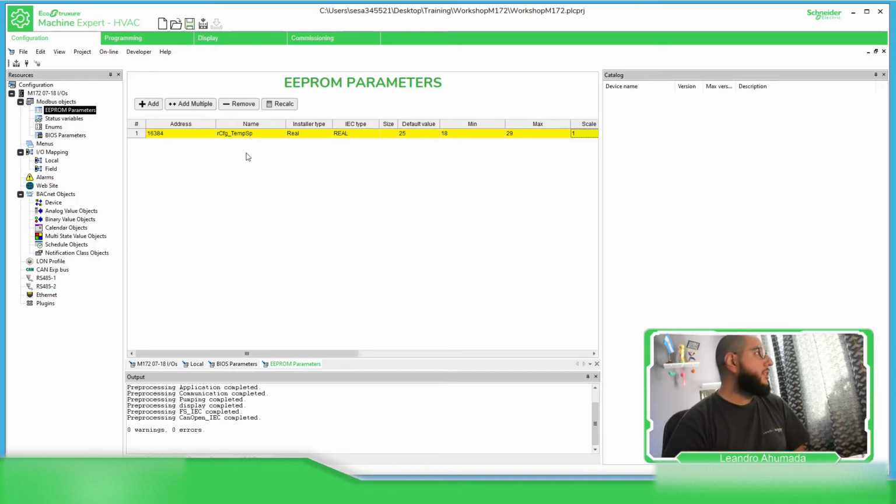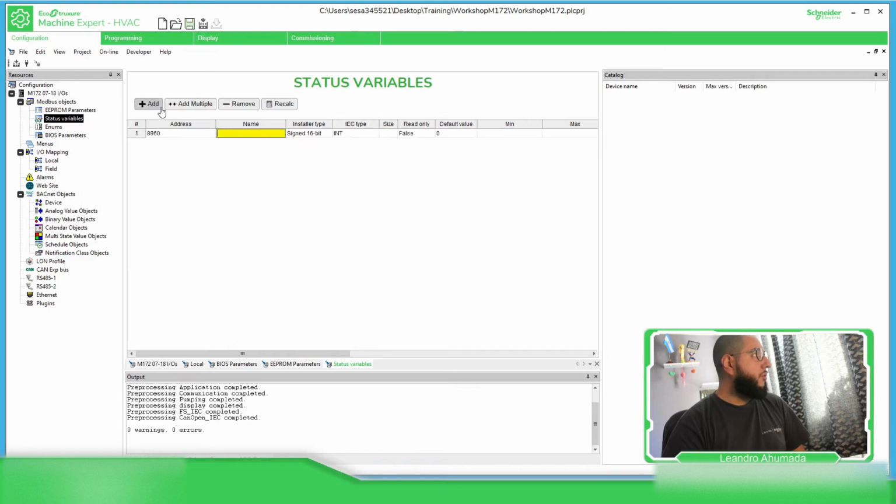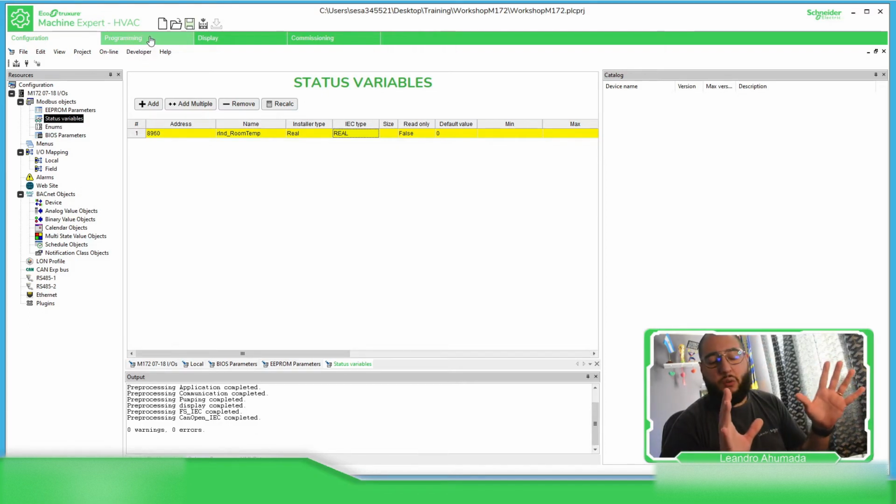Okay, fine. And then, for example, I'm going to use for indication room temperature. This is what I'm going to share later, so don't worry. Great. So this is basically how we can configure everything. We have configured the analog input. We have created two variables, one to have some set points and the other one to indicate the actual temperature in a different format. Okay, so we don't use directly the analog input.